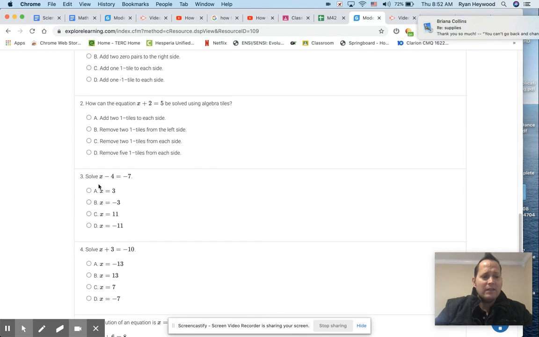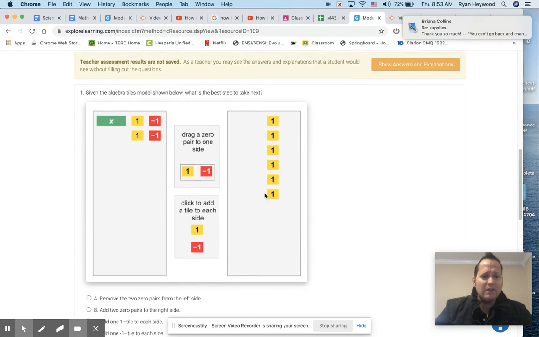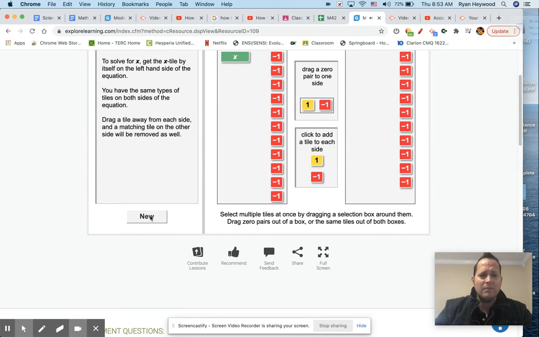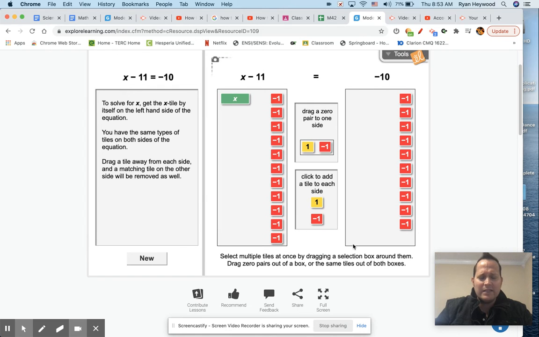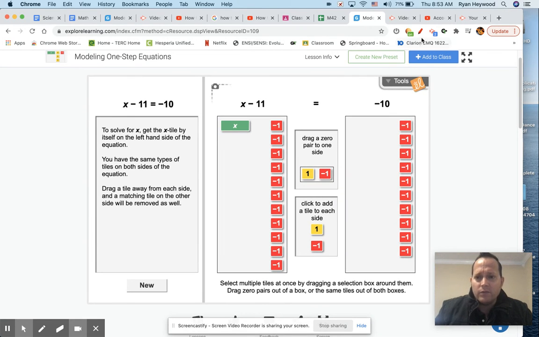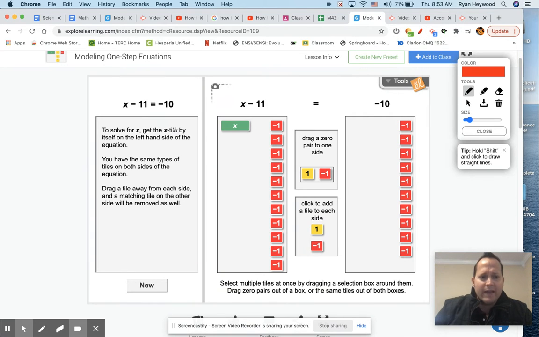Say you get down to question number 3 and you're like, I don't know what to do with this one. What you can do is, in the middle of your assessment, you can come back up and say, I need more practice. If you don't know something, keep doing more practice until you understand it a little bit better. That's the key here. Let's go ahead and do another one of these, just to show us with more practice. So we have x minus 11 equals -10. You should write this on your scratch paper, and we're going to do this on the computer.